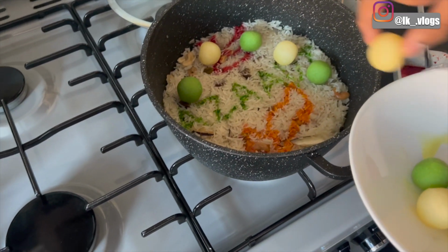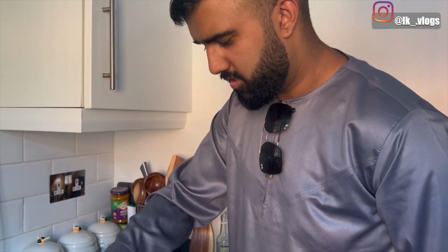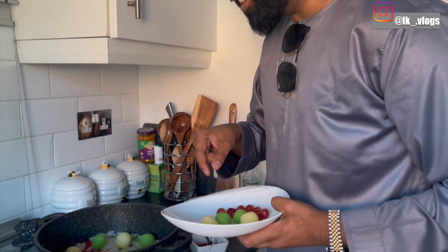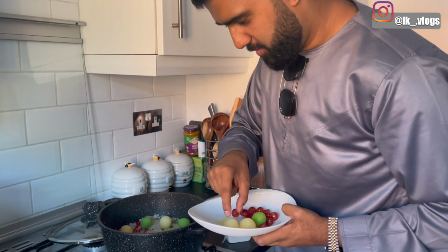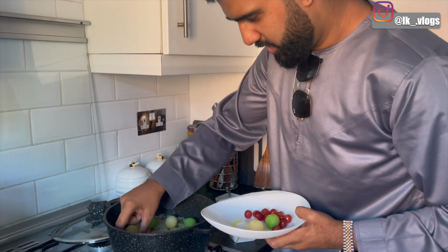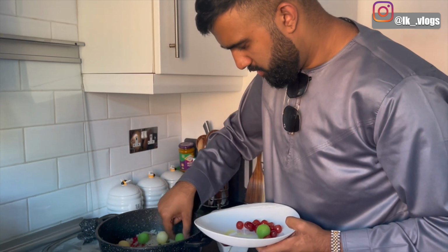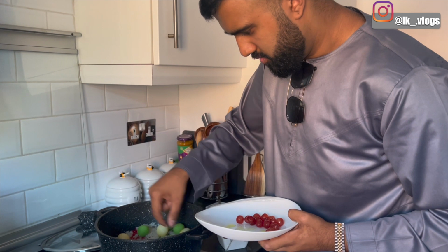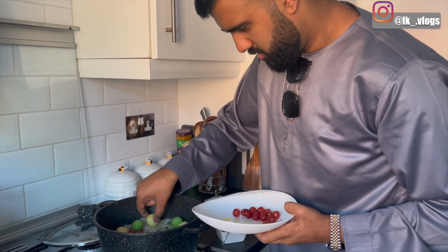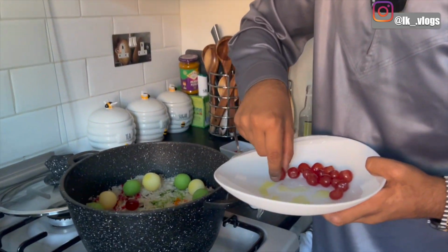The Azadi sign is a little bit mucked up, but you know what, it's all good, as both countries should be. It's all mixed up, full of culture, full of fusion, and that's what my dish is as well. So we'll go with that. We'll put a couple more in there if we can get them in around the edges. We'll just see what we can do with that there. We'll put that there. And if you guys come in close and have a quick look at this, we'll throw in some of our cherries.